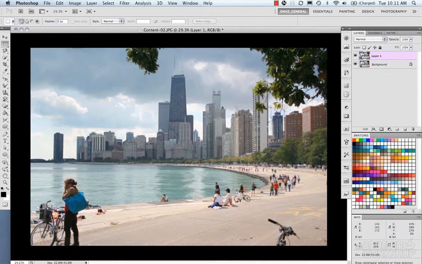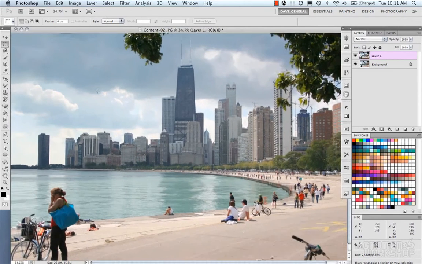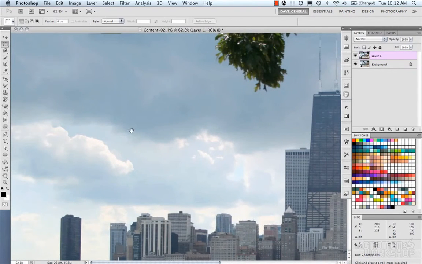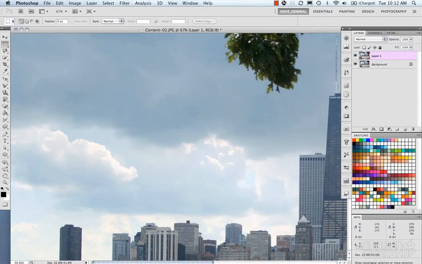Let's deselect that so we can see it. Now, it really didn't do that bad of a job. It's by no means perfect, but if you could see the subtle contrasts here, like it sort of took the pixels from here and kind of moved it over here, because you could see some of the pattern here.